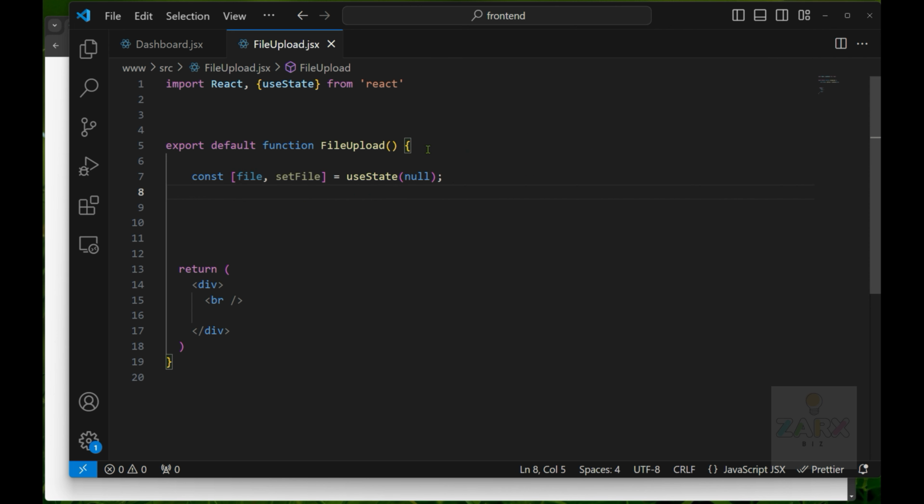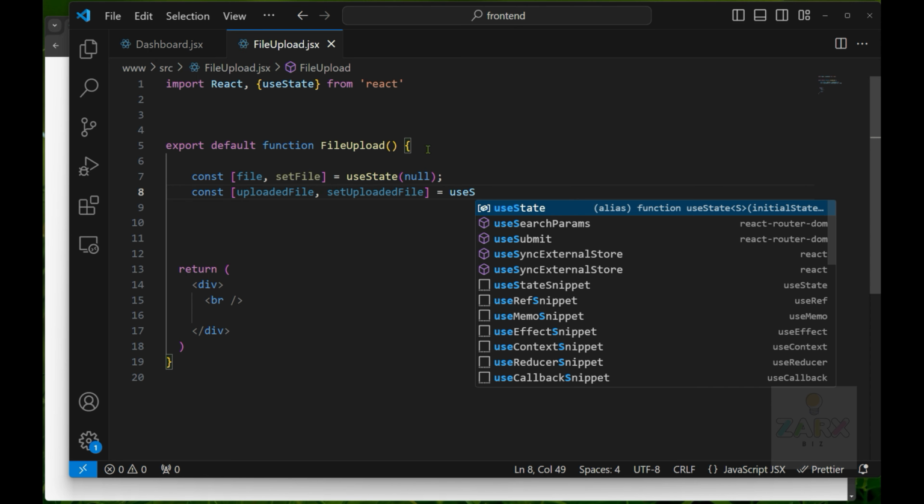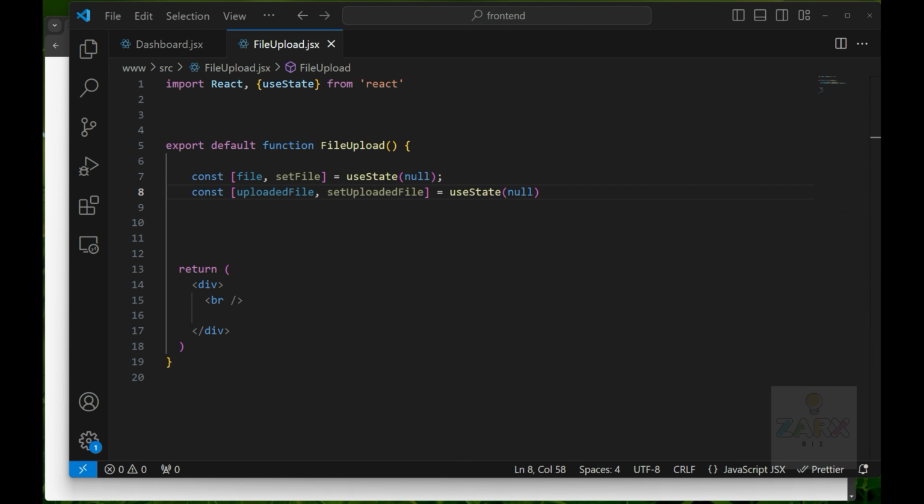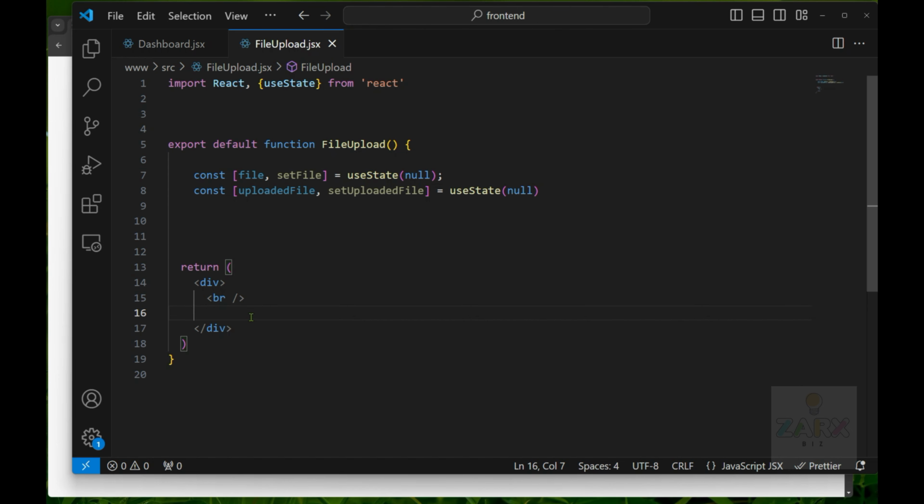Then I also want a constant to check for the uploaded file, and set, and again by default null. Basically we need to show the code so that we can display the image as well as get the image from the user. So we just created this state, so I'm going to copy this state here. I say if we have this state, then we want to display the image.